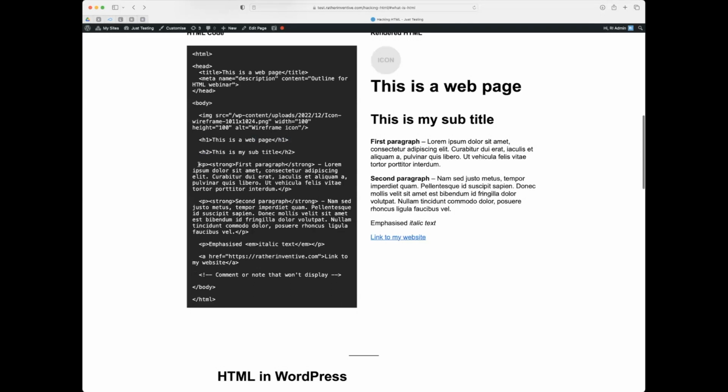Then we've got our paragraph tag. Again, we've got an opening tag and a close tag, but I've got something else in there, and it's called a strong tag. And a strong tag is just saying to the browser, make this important, make it strong. So it comes from a tag that used to be called bold or B. But the problem with that is HTML wanted to move away from specifying what things looked like and more just specifying what was in the context of that particular bit of text.